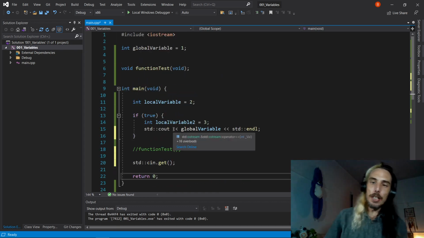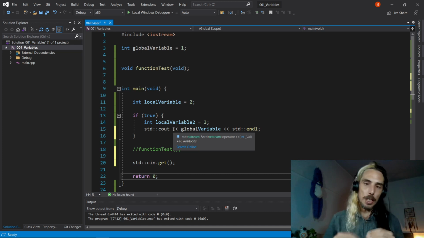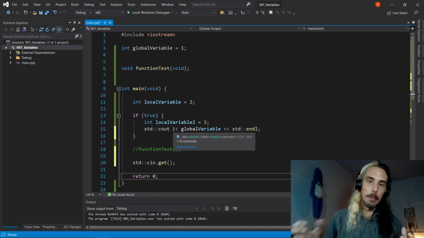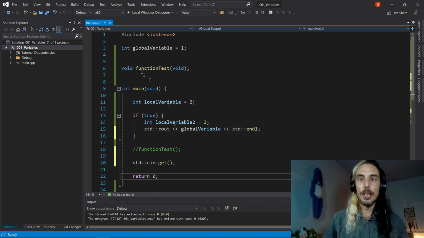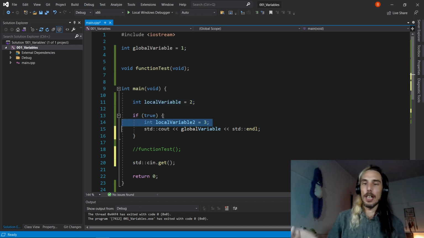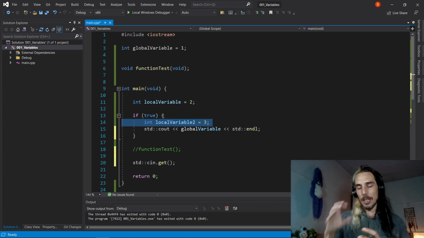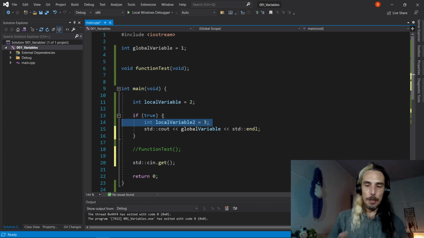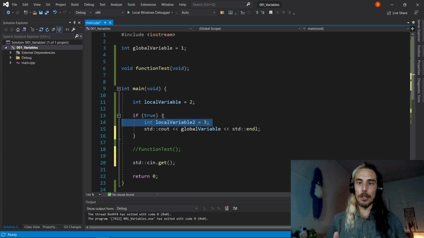Now, there's different reasons why you might declare variables in particular areas, typically down to the way memory is used. In the case of these particular variables that we're declaring here, these all exist within the stack memory. So you've typically got two different types of memory in your C++ program, which is going to be the stack memory and the heap memory.